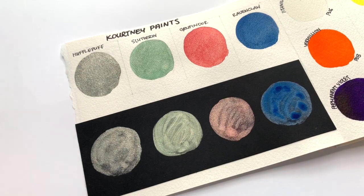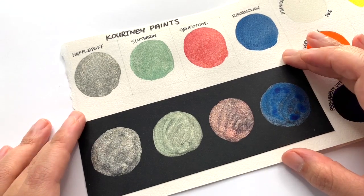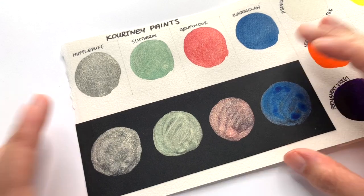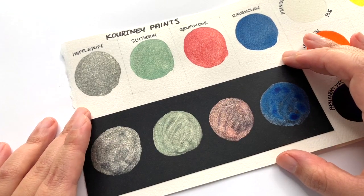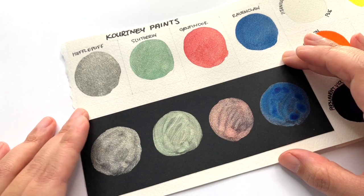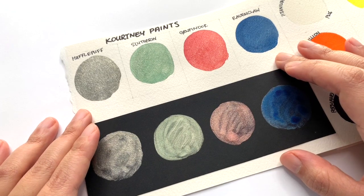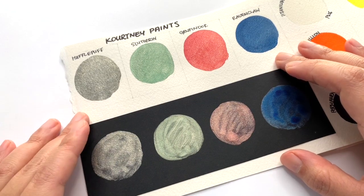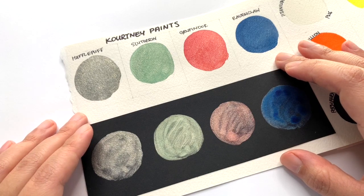I think it's really nice to have watercolour sets that are themed, and these four colours definitely represent the four houses really well. It's a fun set if you are into your shimmers and you are into your Harry Potter — I can highly recommend this set, as it's good quality and really good fun. Courtney also offers a discount if you join her Patreon first, so I will leave links down below for where you can find her Patreon as well.